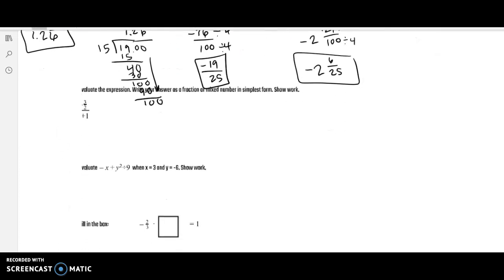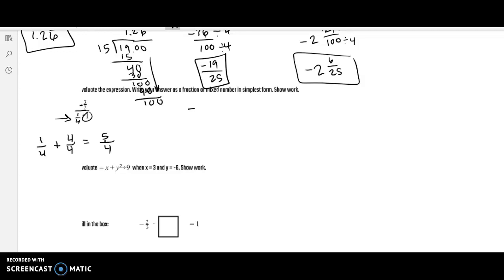All right, so evaluate the expression, write your answer as a fraction or mixed number in simplest form. Got cut off, so I had to rewrite it. But we need to turn the bottom into common denominators first, so we can add them. And so I have 1/4, I'm gonna go off to the side, plus, and we know that we can write 1 as a number over itself, and it'll give us 1. So 4 over 4 would actually give us 1. And then this gives us 5 over 4.